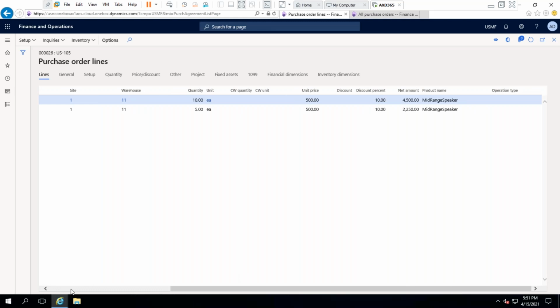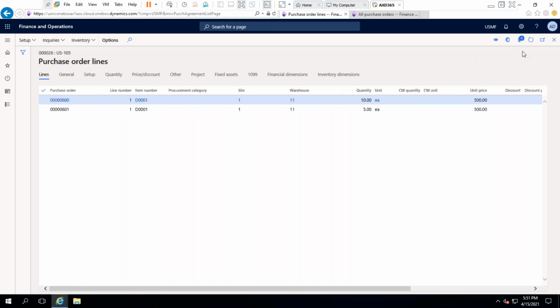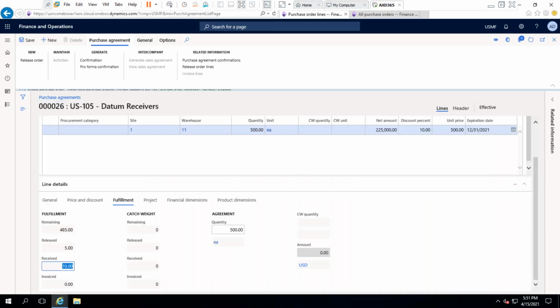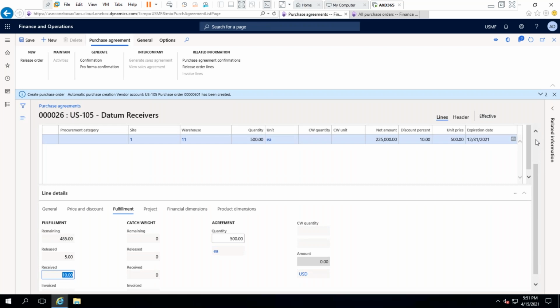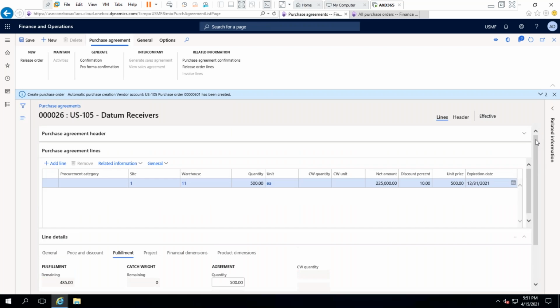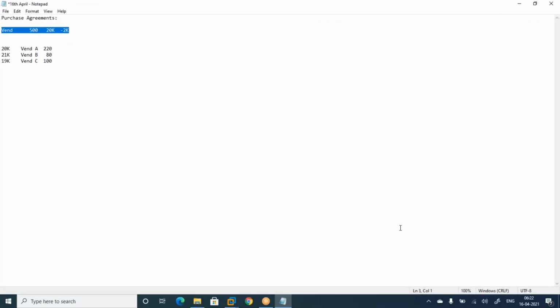Understood? Any doubt here? Anyone? So we have proof, against the 500 agreement, we have the information. Yes, please. Satya, quick question. This limitation of 500, is it imposed by the system? My question is from a business perspective.